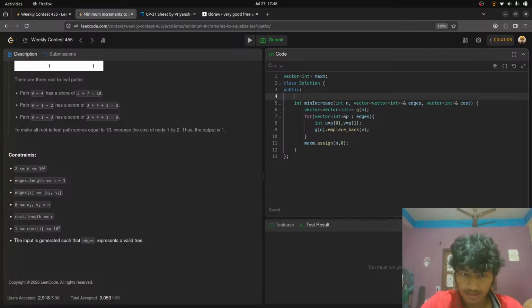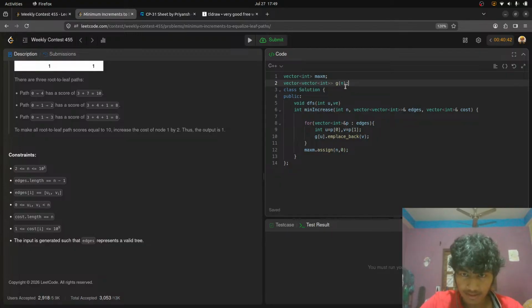Int DFS, but don't return anything. Let's do it in the void. And I also don't want this. I should keep it here. G dot push back vector int. And why am I doing this?